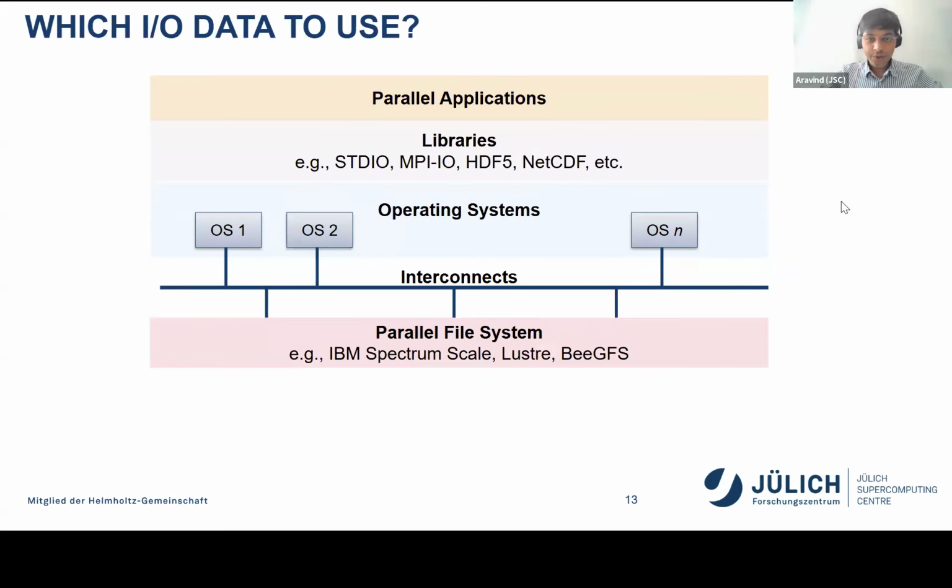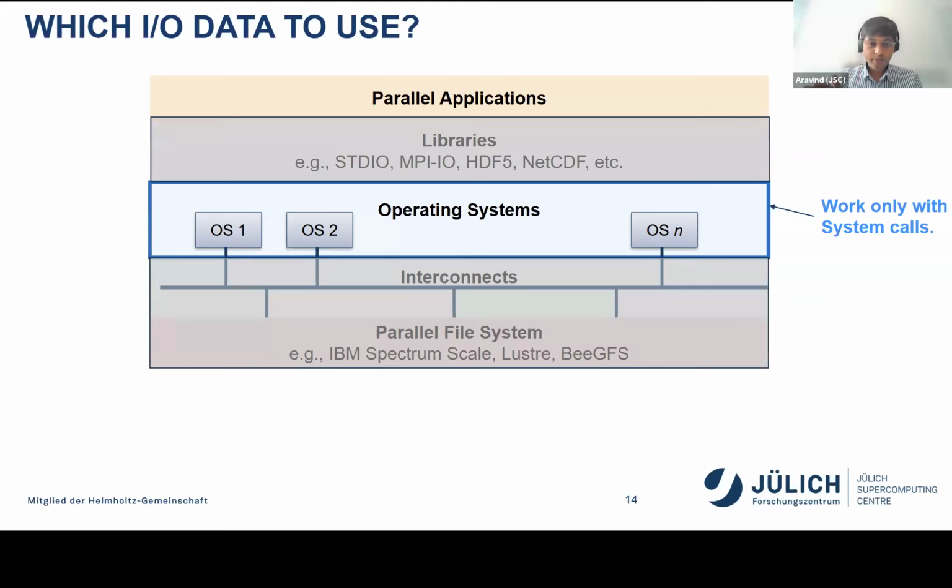So for this, let me first briefly walk you through the IO stack. Any parallel application would issue IO requests to the high-level libraries or system libraries like libc, stdio, and then these libraries in turn issue calls to the operating system, and then the operating system first checks if it's a read or write call. It first checks if the data is there in the virtual memory. If not, it issues a request to the file system, or the data can also come from the interconnect. So even if you're using InfiniBand, the operating system should touch the device file somehow.